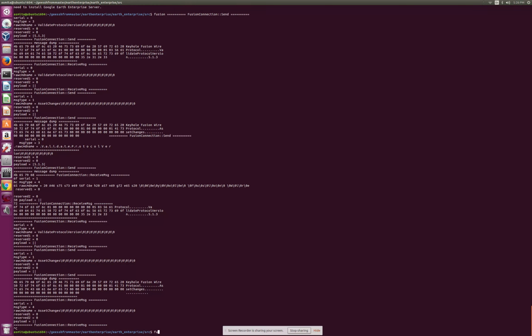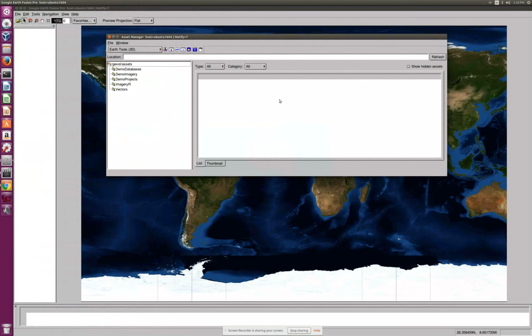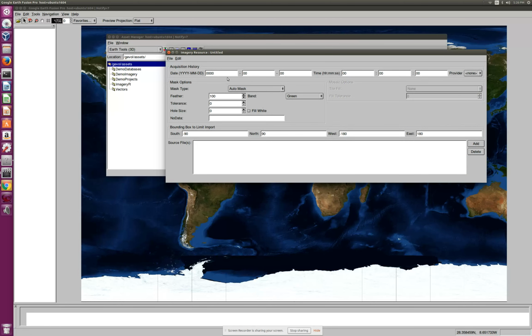So now it's built and deployed and ready to verify. Just go to Asset Explorer, new image. Now we have acquisition history in here. So the summary of the tutorial is that the UI code for Fusion Qt, don't get scared, is in Fusion UI, SRC Fusion UI, and you can pretty much refer to the existing UI to find where you want to make a change.